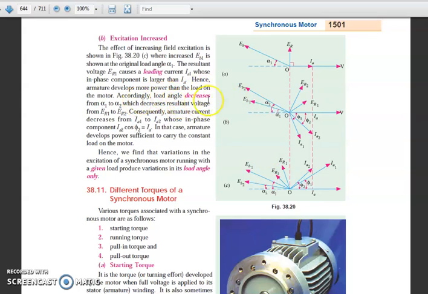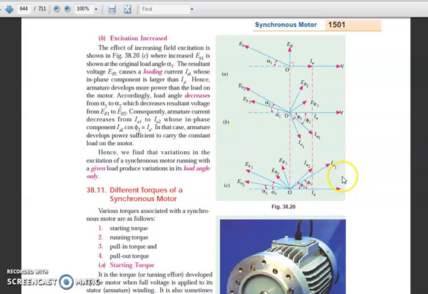Accordingly, load angle decreases from alpha 1 to alpha 2. And if we decrease the load angle, obviously the resultant voltage also changes from ER1 to ER2. म्हणजे ओव्हर एक्साइटेड मशीन झालं तर काय होणार आहे, तर माझा EB1 चेंज होणार आहे, IA1 सुद्धा बदलणार आहे. बट इन दॅट केस, मोटर जनरेट मोर पॉवर, म्हणजे जेवढे काय नेसेसरी पॉवर जनरेट करायला पाहिजे होती त्याच्यापेक्षा सुद्धा मोटर आता जास्त पॉवर डेव्हलप करणार आहे अंडर ओव्हर एक्साइटेड कंडिशन्स.